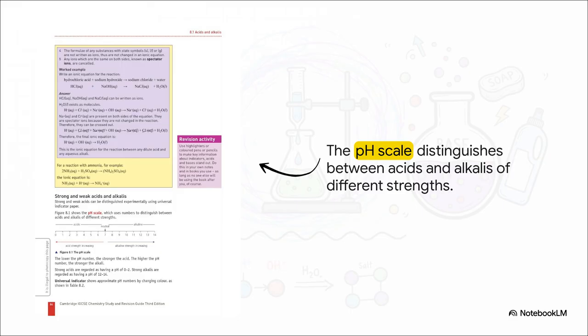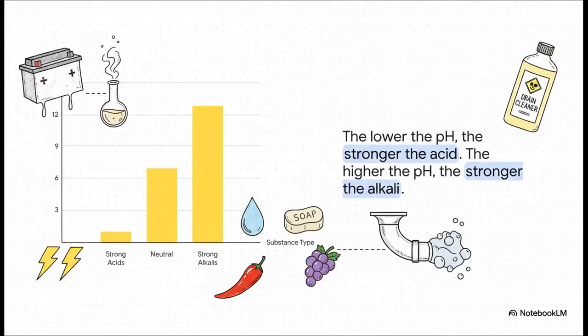And here it is, the famous pH scale. It's basically a spectrum that runs from 0 all the way up to 14. See that number right in the middle, 7? That's perfectly neutral. Think pure water. Now, anything with a pH below 7 is an acid, and anything above 7 is what we call alkaline. So here's the main takeaway, the rule of thumb really. The further you get from that neutral middle point of 7, the stronger the substance is.